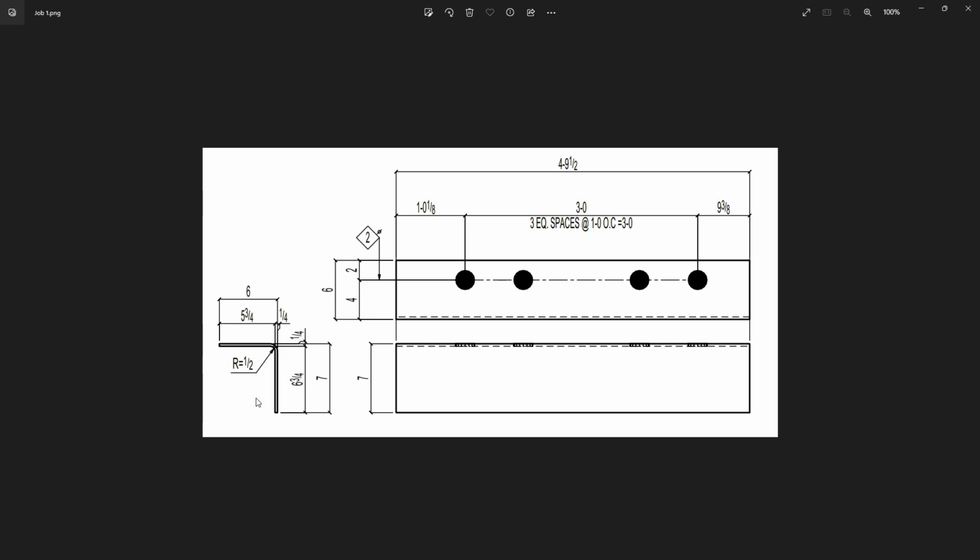As you can see, the bending radius for this particular job is half inches. The thickness of the sheet metal is 1 by 4th inch. So using this dimension we are going to create this particular part in SolidWorks sheet metal, and after that we'll be using the flat pattern, and from that flat pattern we are going to create the DXF files for the manufacturing processes. So let's have a look how to do this procedure using SolidWorks sheet metal.